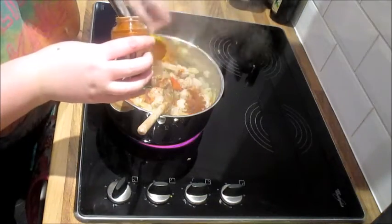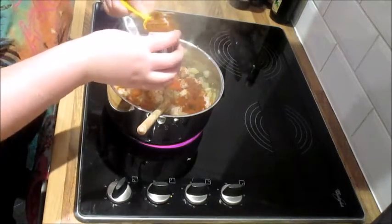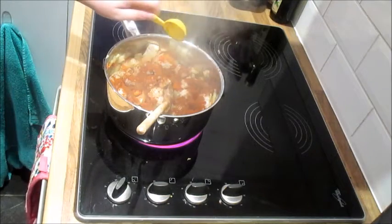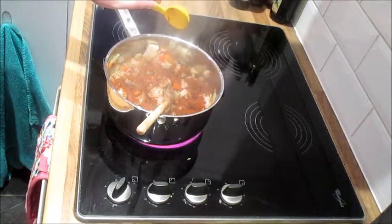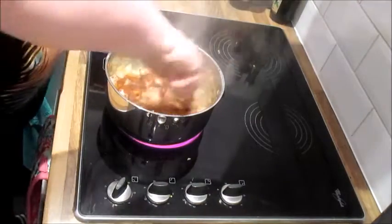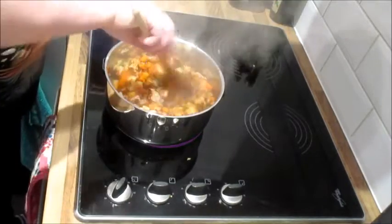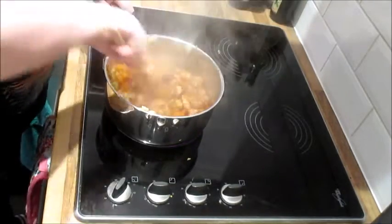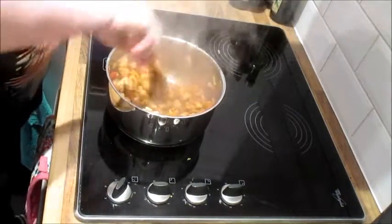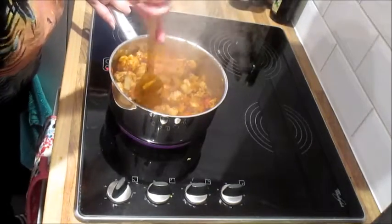So just sprinkle in your 2 tablespoons of your paprika. There we go. Just coat everything in it, and then you're just going to cook that for another minute or so. And you can really smell it. It smells brilliant.